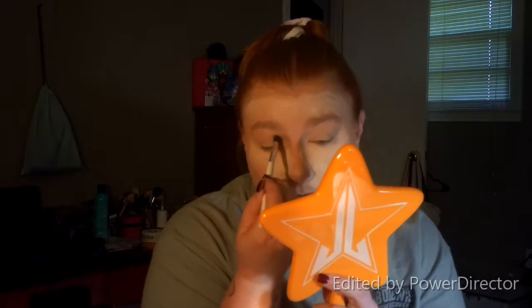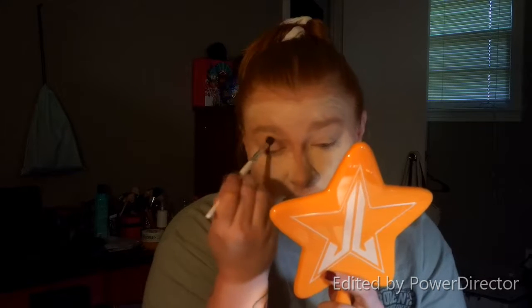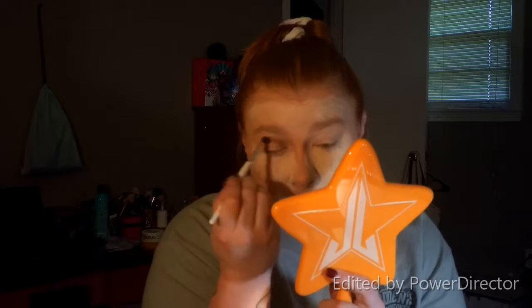Okay, now then, I'm going to go in with this e.l.f. crease brush, and let's see here. I'm going to go into Safe Word in the Kat Von D Fetish palette, and we're going to start right here in the first portion of the crease with that, and we're going to go blend that out.